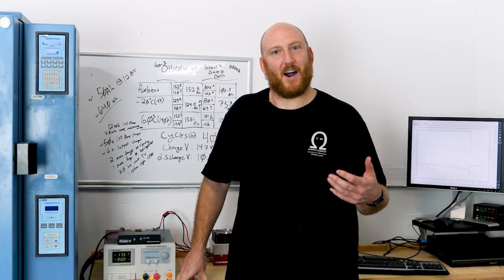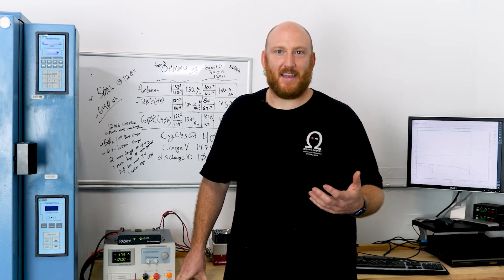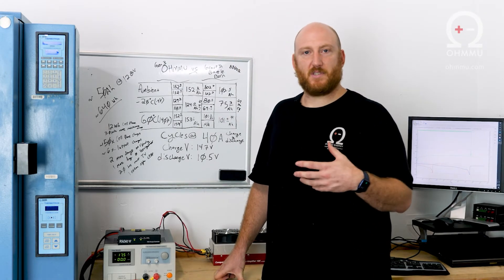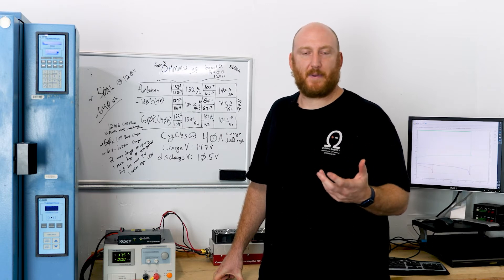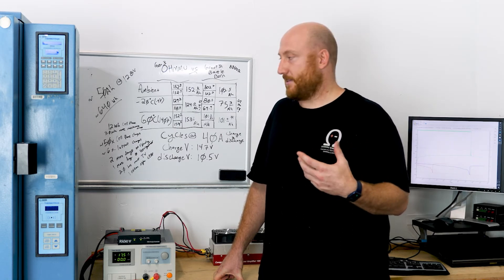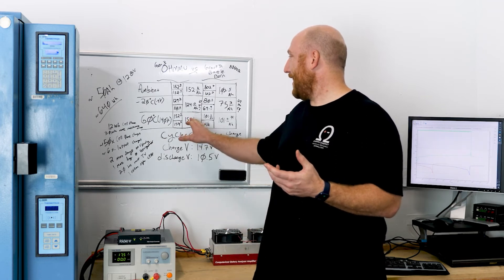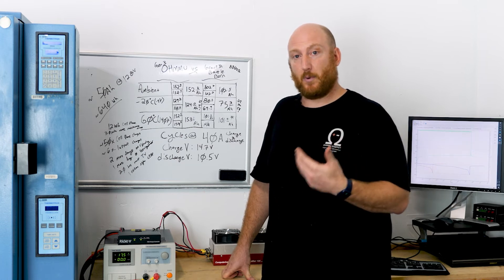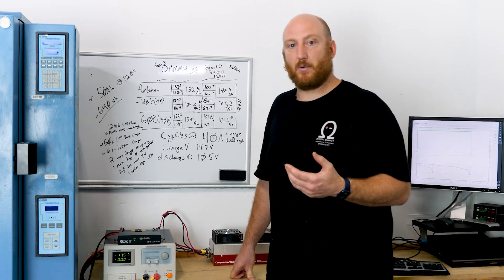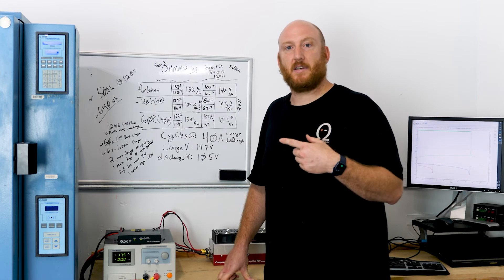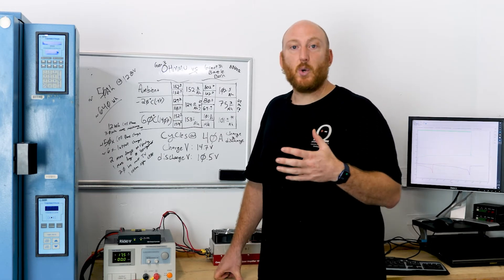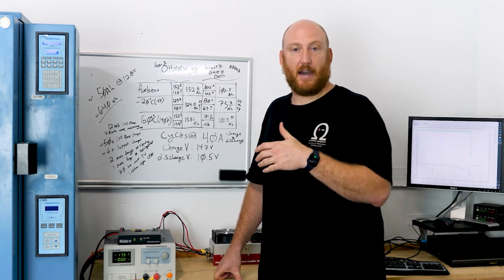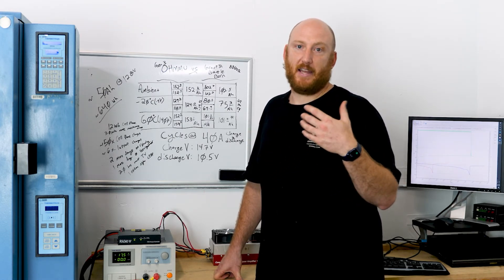We've wrapped up our hot weather testing and the results are kind of interesting. The Omu battery did perform similarly to ambient, kind of what we would expect. And it again ended up with like 153 amp hours on average between its two cycles. But the Battleborn was a little different. The Battleborn did cycle once and produce about 102 amp hours. But as it was heating up, I suppose, it hit some kind of limit.